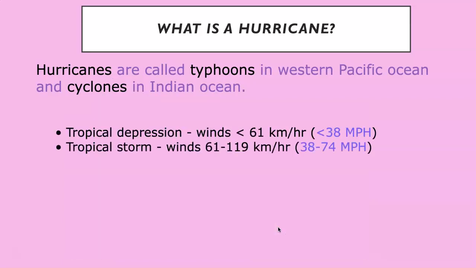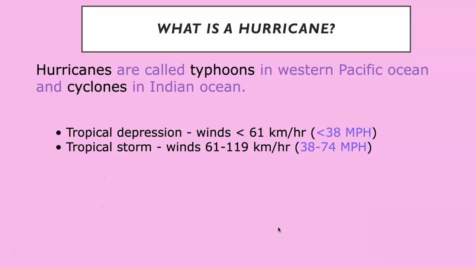Hurricanes are defined on the basis of their wind speed. Before something becomes a hurricane, when the winds aren't that strong, they are identified as either a tropical depression or a tropical storm. A tropical depression is something that is less than 38 miles an hour, but it's maybe close, and so meteorologists keep an eye on it. A tropical storm has winds between 38 and 74 miles an hour, and this is when it is given a name, like Tropical Storm Dennis.